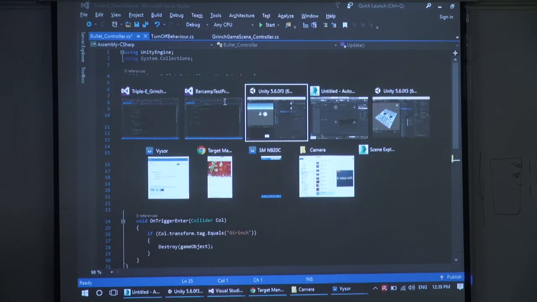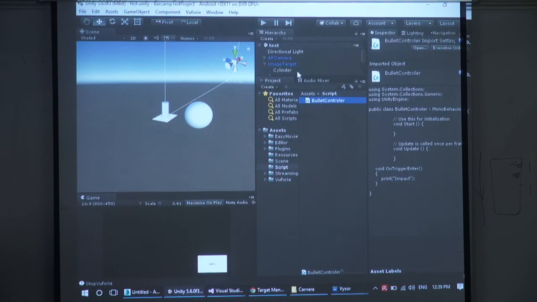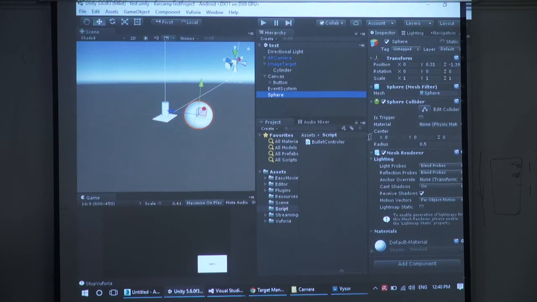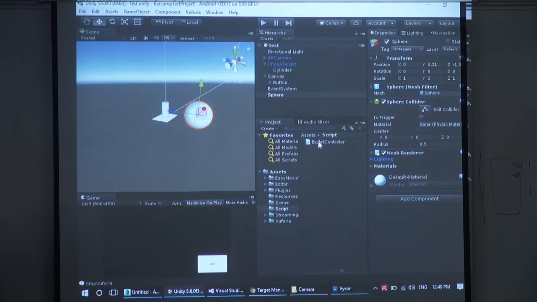I will go back to my project, choose this sphere, and just give the script to this, as simple as that.